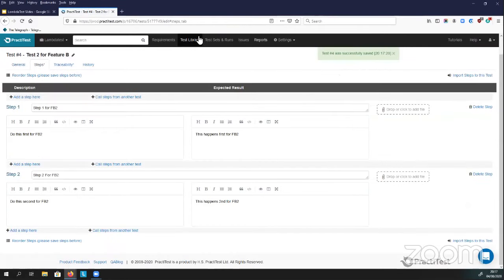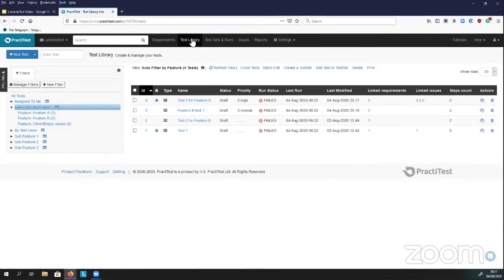And then what I do is I add my test cases to a test set. But I can then create a test set which will be for a particular browser. And so, for example, I can take these two tests.